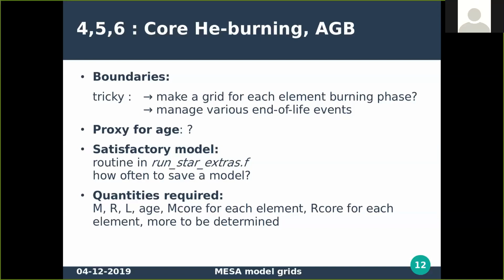No idea. You just have to avoid the thin helium shell. That's right, the helium shell flashes in the thin shells. That's something that you need to avoid numerically. No idea, I've never tried. Eggleton's code is a different mesh, so it's probably a bit easier to follow. But I don't know in MESA. We haven't got anywhere near there yet.